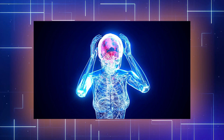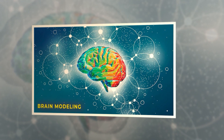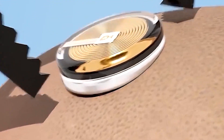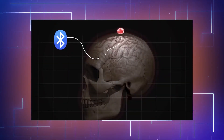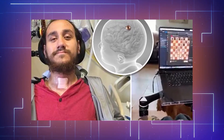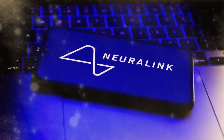Receiving an implant comes with its fair share of risks. On the procedure table, it is possible to face severe bleeding. The brain modeling included in BCIs could also cause some epileptiform activity, which could lead to epileptic seizures. So far, Neuralink did not immediately answer Time's request for information on the implantation hazards. We also have to consider how stable the chips are in the long run and whether the body might attempt to reject the implant. It only makes sense to compare the benefits and the risks before going in for the procedure.